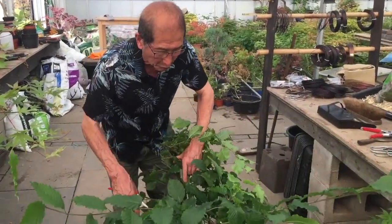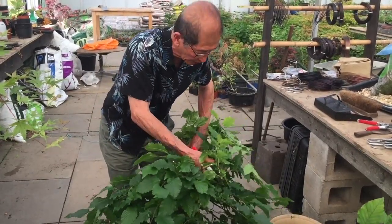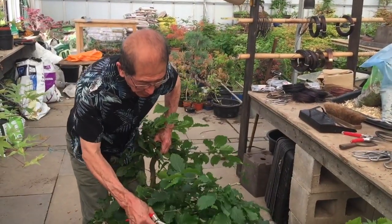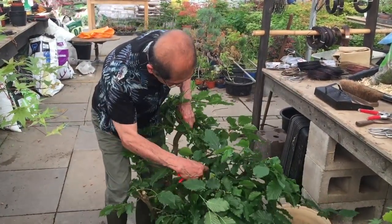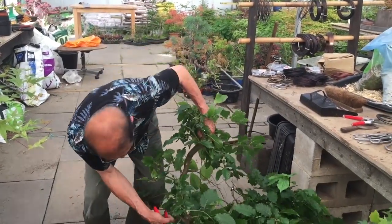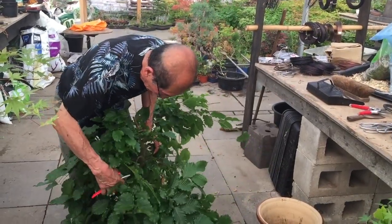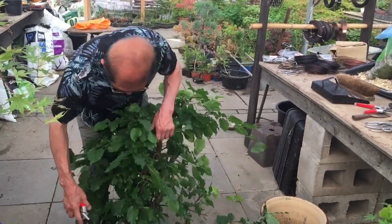So I would say I'm going to remove maybe 75 to 90% of the existing foliage, so that it doesn't put stress on the young root system. This is something that not everyone will teach you to do. This is something that I had to discover the hard way, when I used to wonder why certain air layerings are not successful. And this is what I realized, that it was making too many demands on the roots, so the foliage was not compatible with the root system.